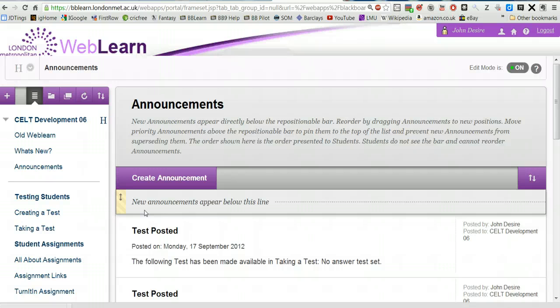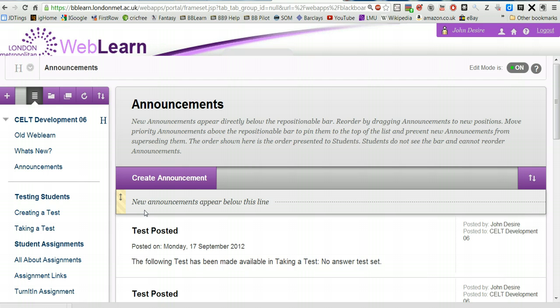Now, question pools allow you to create a number of questions of varying types in advance and then use a subsection of those questions to include in a test. That subsection can be a random set of questions called a random block, or they can be hand-picked questions. In that case, you would use a question set.